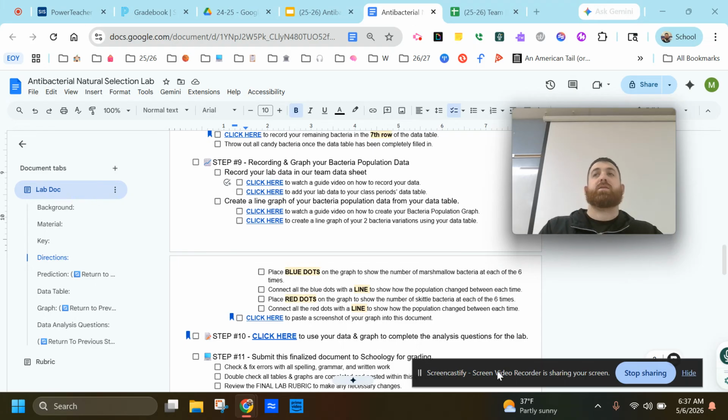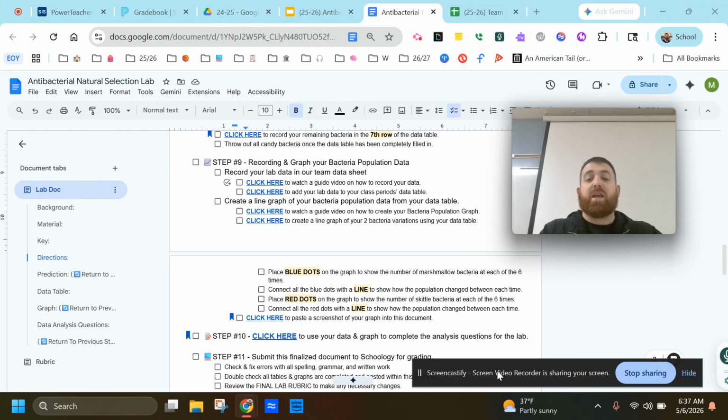This is going to help us not only compare our data to other teams' data to see if there's any patterns or trends happening, but this will also allow us as scientists to identify were there any errors in our lab or whether or not what we're seeing in our lab is something that we can begin making sense of and use to explain the natural selection process and whether or not hand sanitizer is effective at helping us keep ourselves healthy and killing bacteria.